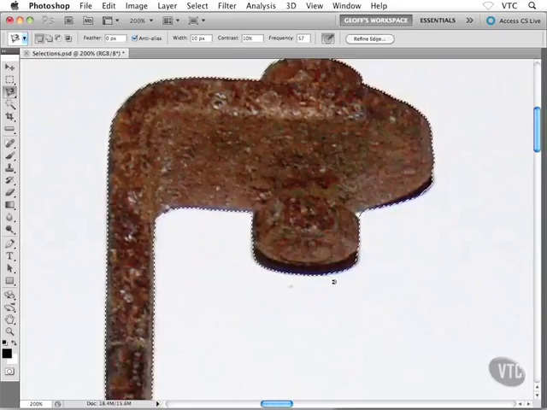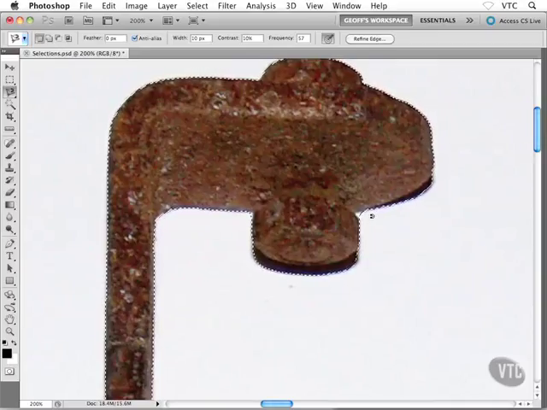All right, how are we going to get rid of the drop shadow, and how are we going to get rid of that extra little piece of background that we have in there? Well, we already know that holding down Shift will add to a selection, and we also know that holding down Option here on the Mac, or of course Alt on the Windows side, will subtract from a selection. You've seen that a couple of times already with the elliptical marquee tool, as I recall, and also the magic wand tool and so on.